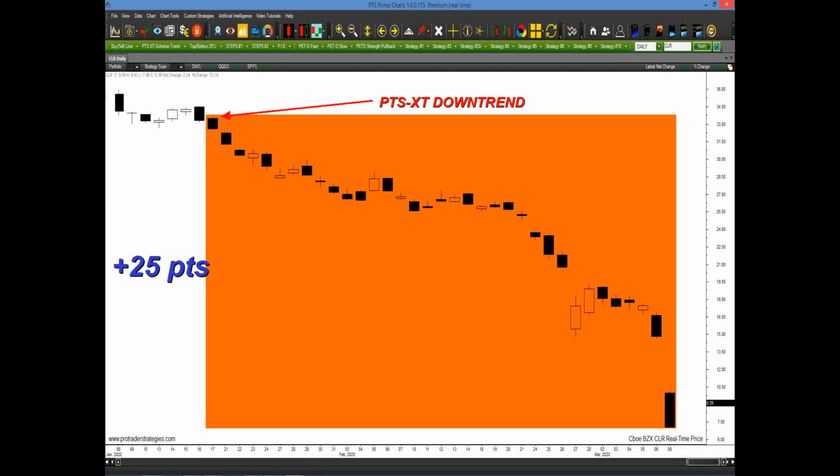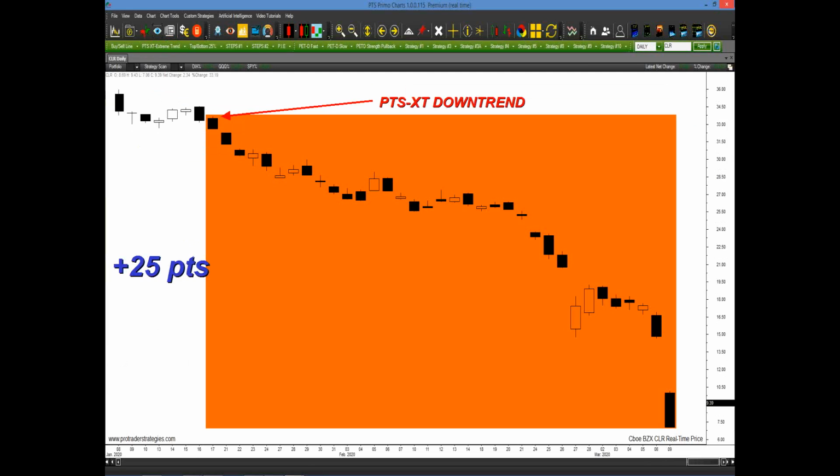Everyone in the world was trying to figure out what to do with oil, crude oil. How did we know to sell this well before any of this fundamental news came out about a pricing war with Russia or Iran or whatever, Saudi Arabia? How did we know? Did Saudi Arabia call us up and say, hey, listen, Steve, you sound like a nice guy. You have a nice little company there. Maybe you may want to tell all of your investors to start shorting oil. No. Then how did we know?